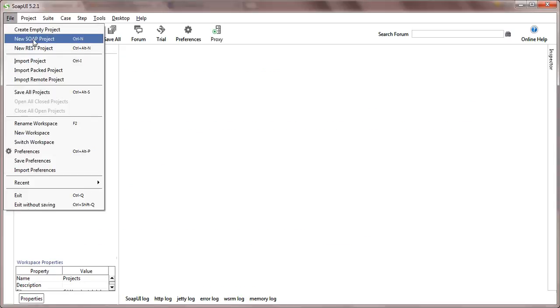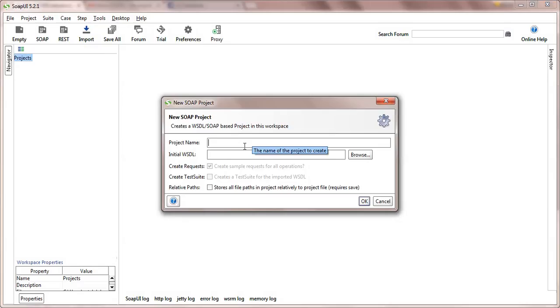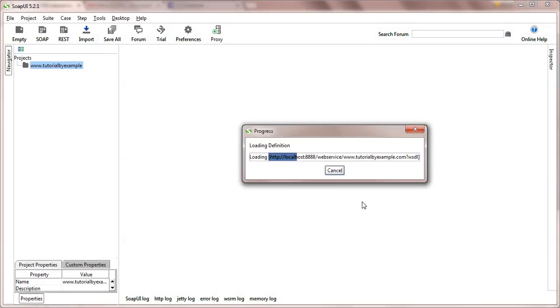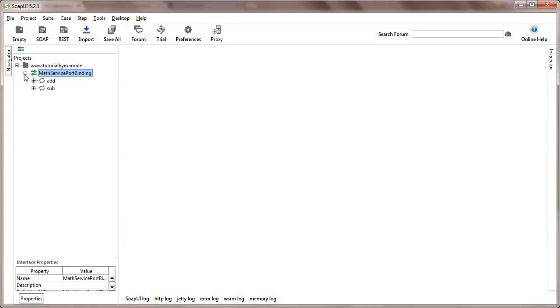File, SoapUI project. I have a web service URL, I'm just placing it. Tutorial by example.com. Create sample request and all. Wow, it's created. I have two methods, add and subtract.